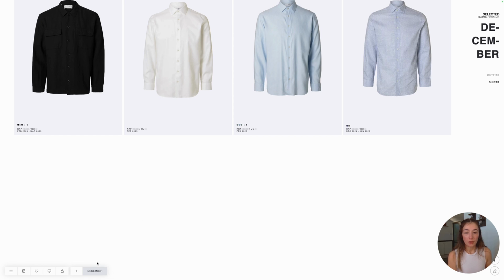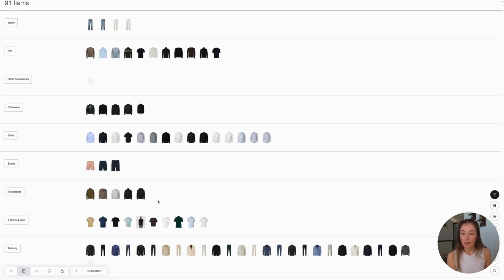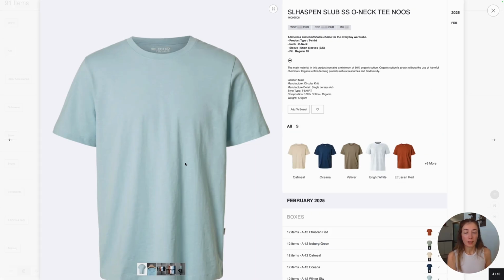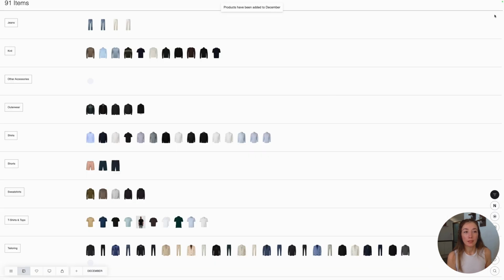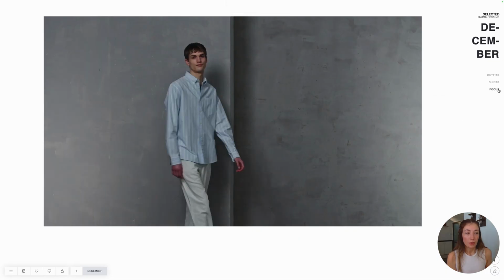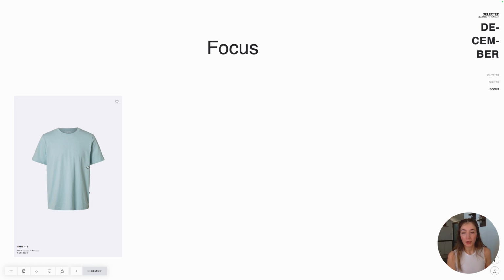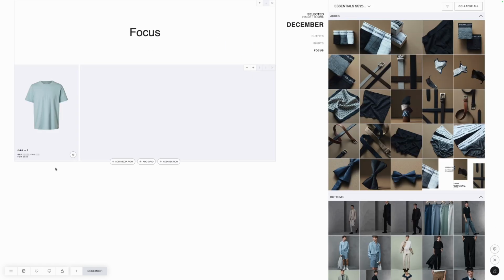Another way to use the boards is basically to choose some focus styles and showcase them, emphasize them in the board. So let's do that. Let's find a nice looking product here, like this blue t-shirt, and go on and add to board. I'm gonna again use the board December, but I'm gonna create a new section called focus. Press enter to validate, click to add. And now if I go to my board, click here, the product is added, but not that much emphasized, right? So to do that, let's go into edit mode and again use these color dots.